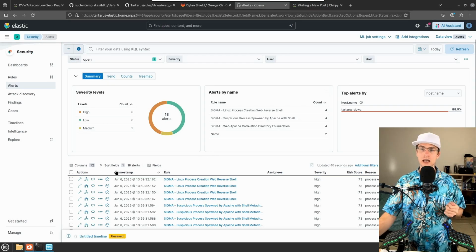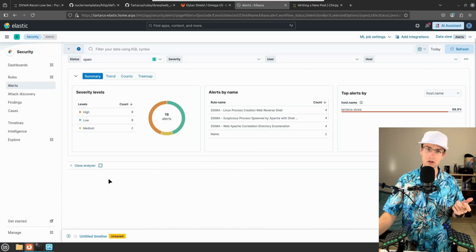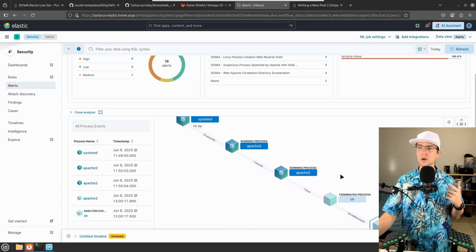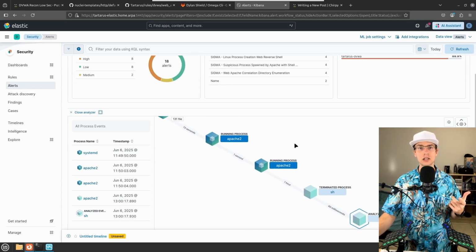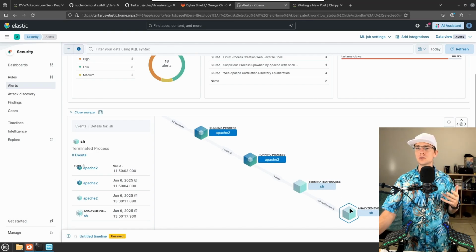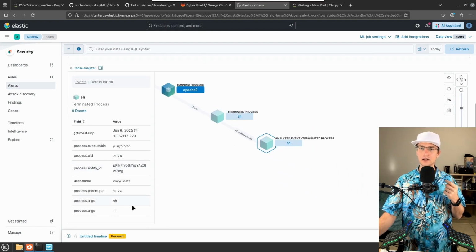We can now take a look at, later on, I'm going to discuss more as to how you can investigate an alert like this. But for now, this is one of the visualization or the analyzer screens that you can use to more clearly look at the activity that has happened.